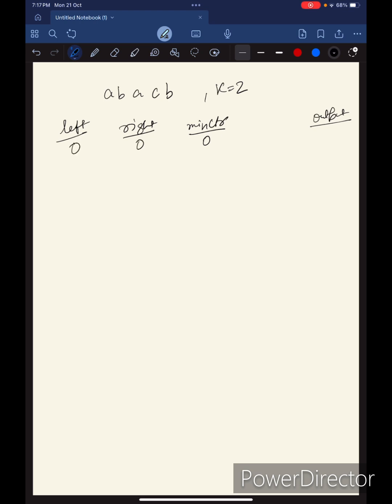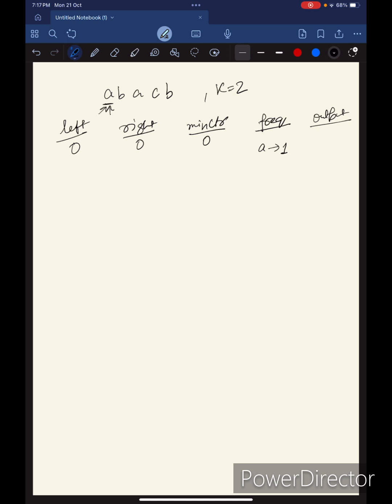Initially it will be 0. Let's initialize left and right with 0, and this frequency array will be responsible for storing the frequency of each character. Initially, when left and right are 0, both are pointing to the character a. So I store the frequency of a, which is 1. Does it satisfy the condition?